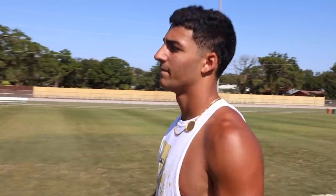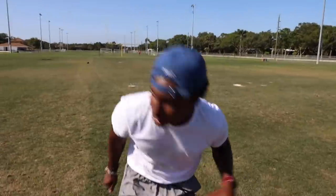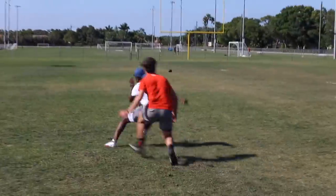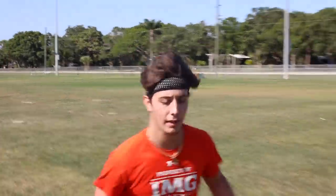That throw was kind of low. Yeah, it was. Good catch. At the top it could have been a lot better — I kind of did that, I want to keep it under me. Run it back? Run it back. Let's do it. There it is. He got me at the top of the route.